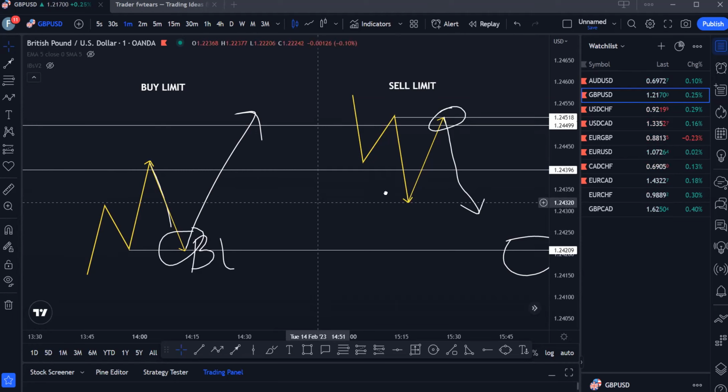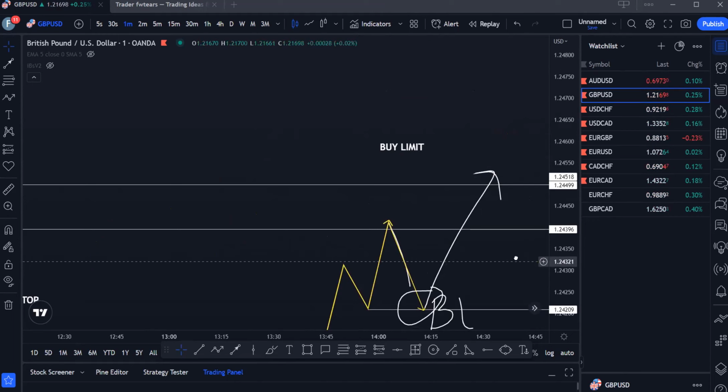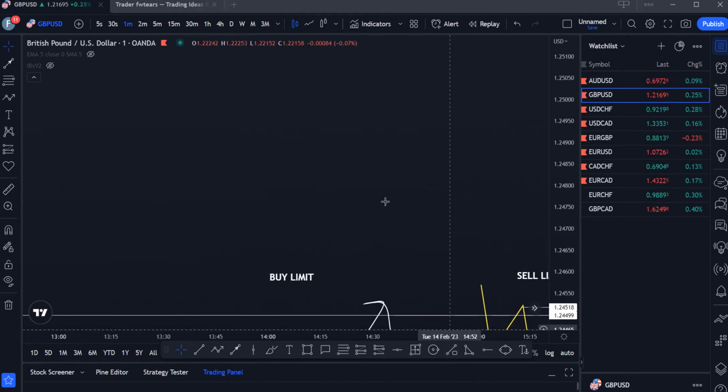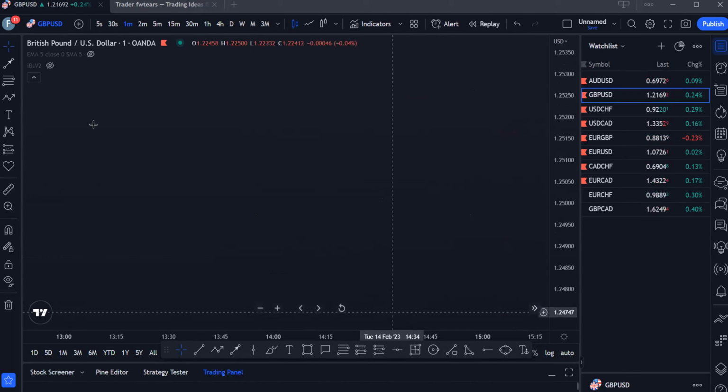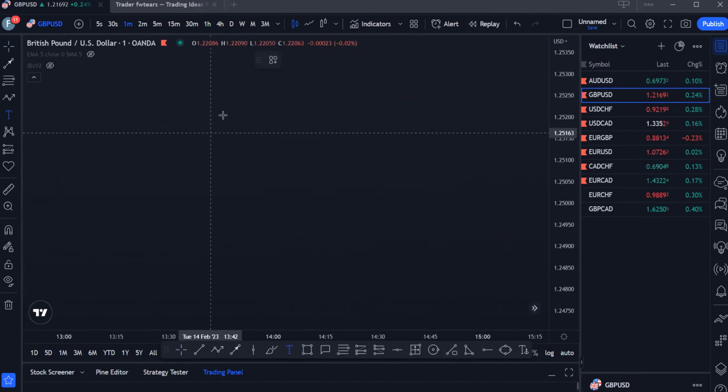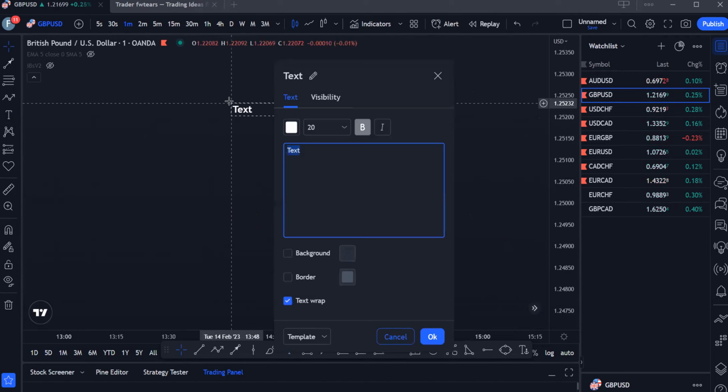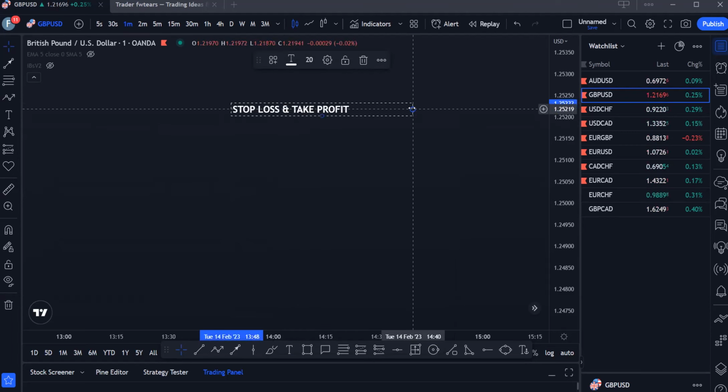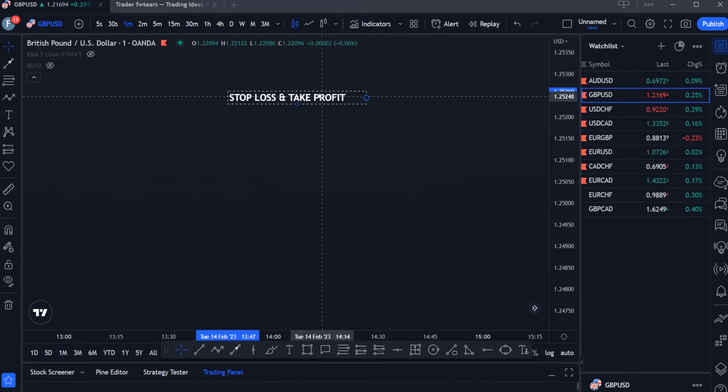Okay. So before we go into taking a look at how to place a trade, the next concept that we'll talk about is the concept of stop loss and take profit. All right. So we'll take a look at what stop loss is and take profit, because these are parameters that will be asked of you when you're about to place a trade in the market. So that's why we have to deal with this first. Okay, and they are fairly easy concepts to understand.